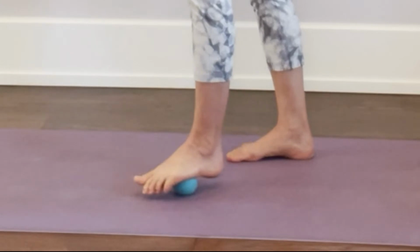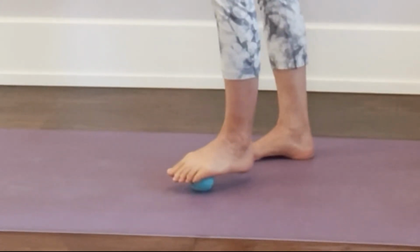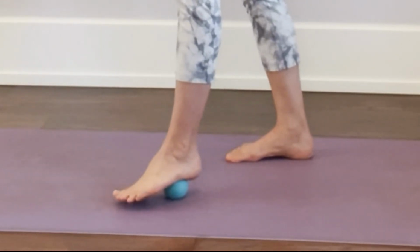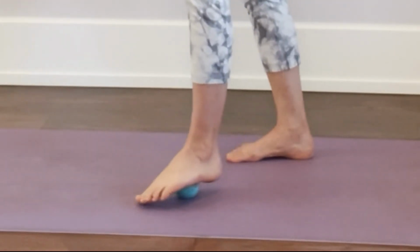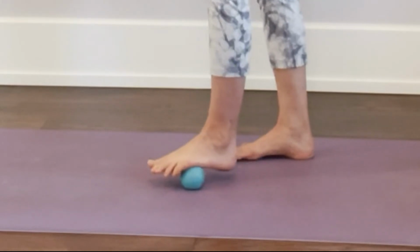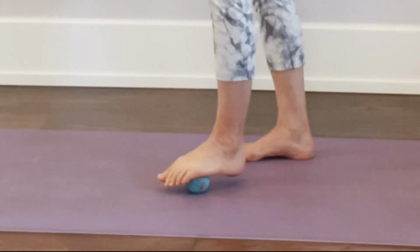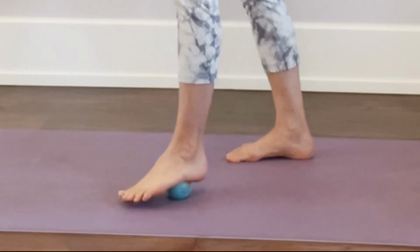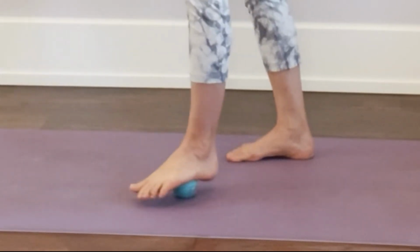And make sure that you're not just running up and down the middle of the foot, that you're moving more towards the inner edge as you go up and down, and also towards the outer edge as you go up and down. You might find some special tender areas along those lines.